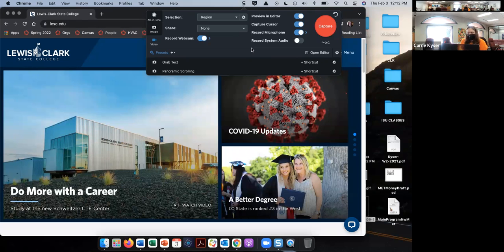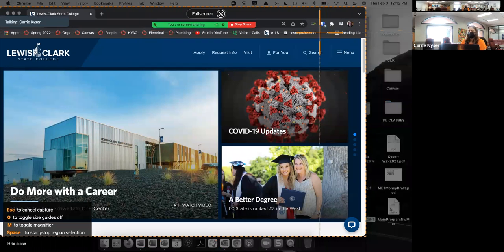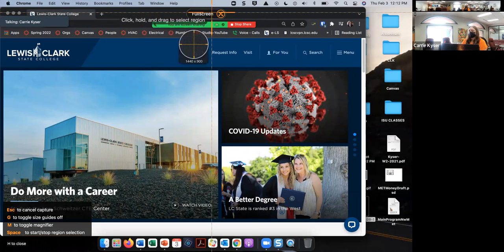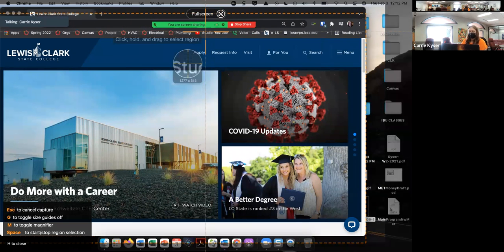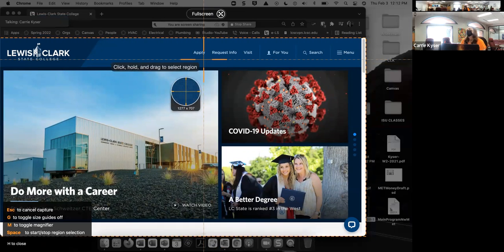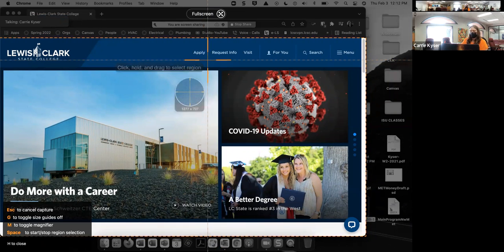So let's start with just what happens when you do a video capture. So I'm going to go ahead and click this capture. Again, I could use my shortcut key there as well. I'm going to hit capture. Notice it's similar to when we do a screen capture, just for a picture, where you can select that full screen or you could select just the area of the browser. I'm going to go ahead and just select this area here of the browser.